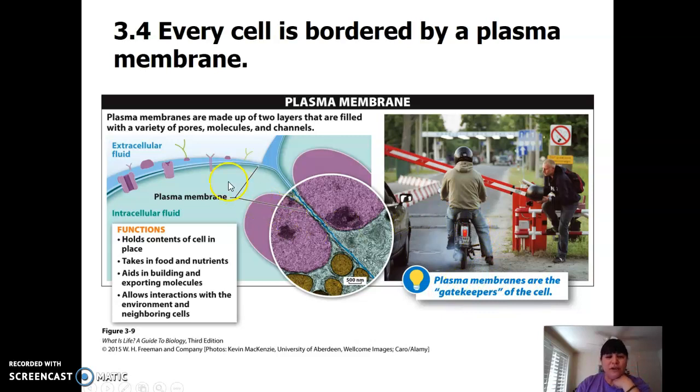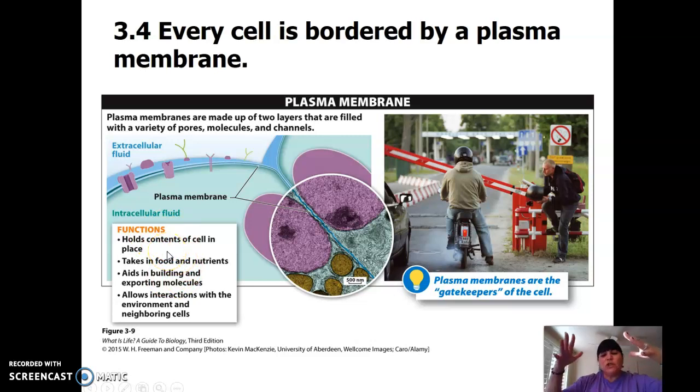So what's their function? So here's the cell, here's the inside of the cell, here's the outside of the cell. There are proteins on the cell membrane. There are molecules on the cell membrane that help it with recognizing, what's this? Do we want to get it in or not? Okay. So here, this is an important little side note, right?